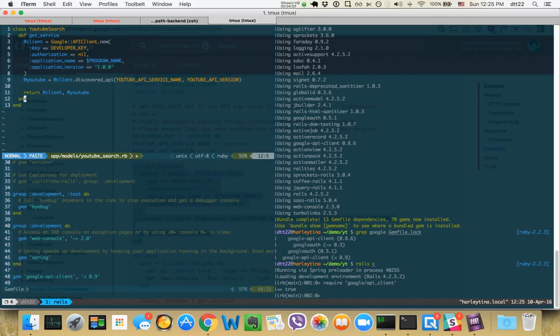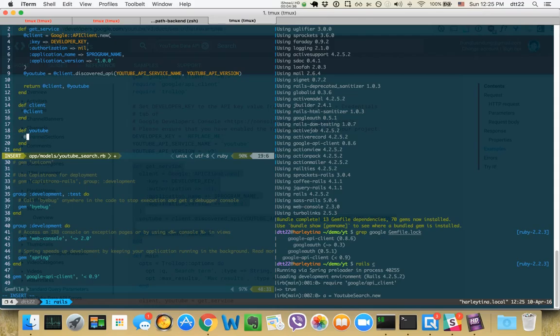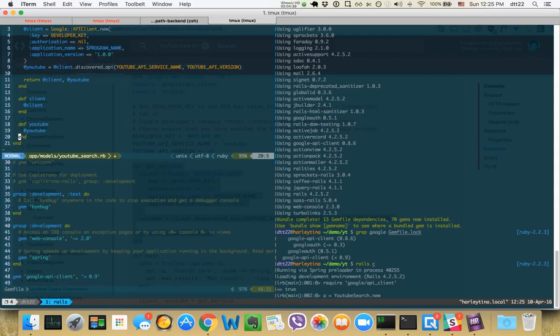But I cannot access it from the console. If I have a is YouTubeSearch.new, I cannot just get client or YouTube because it's an instance variable. I mean, you can, but that's not easy. So the easier way is just to do def client, return new client. Same idea, right? Same idea with the next one, def youtube, return new YouTube. So this is like a getter, right? And they already set the value. Right. Sounds good. So when you run this, it gives you two variables that you can access.